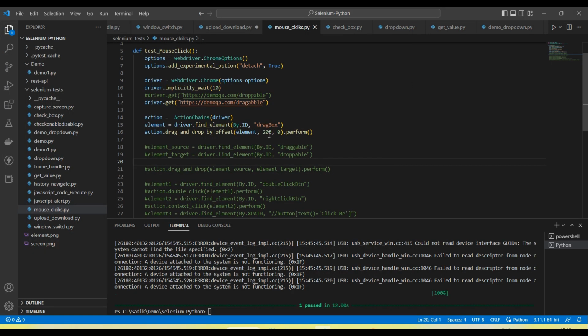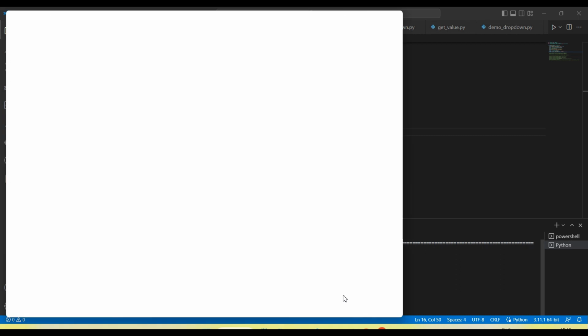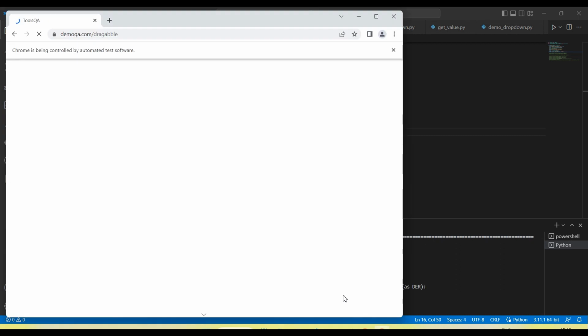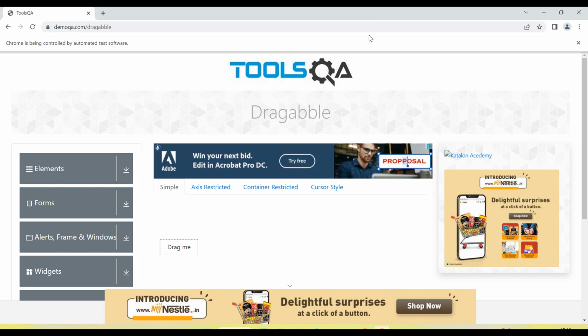Okay, now let me move vertically. In that case, we need to put x equal to 0 and y some value, like I am passing 100 here. So it will move 100 pixels down. Yes, you can see it moved down.